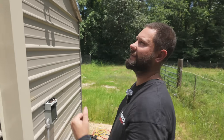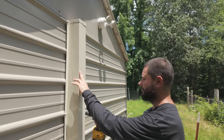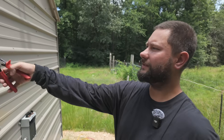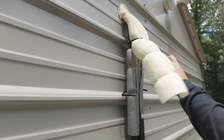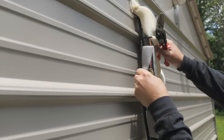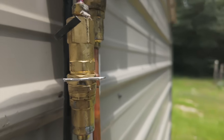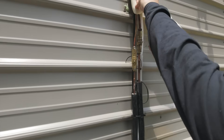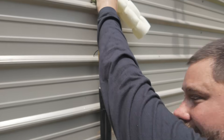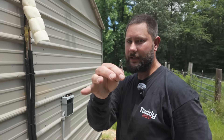Let's go outside now and disconnect our line sets. I need to get to my line set connections from the indoor unit, so I've got to take off this cover to expose those connections. Cover's been removed. Now I'm going to cut these zip ties so we can get to our connectors. There's our connector for our liquid line and there's our connector for our suction line. Now we're going to take our decoupling rings off. You may not have quick connectors — you may have something called flare connections, so you won't have decoupling rings.